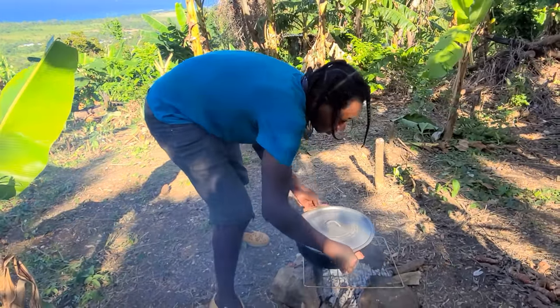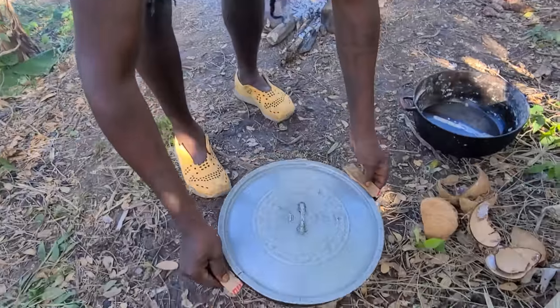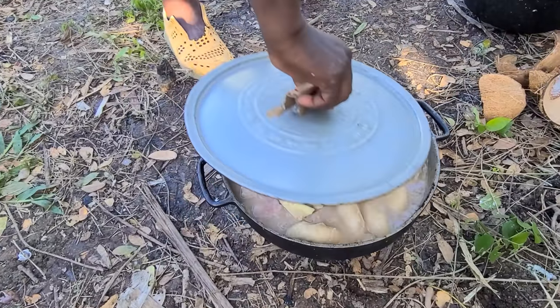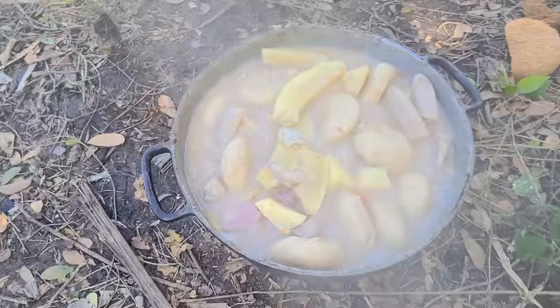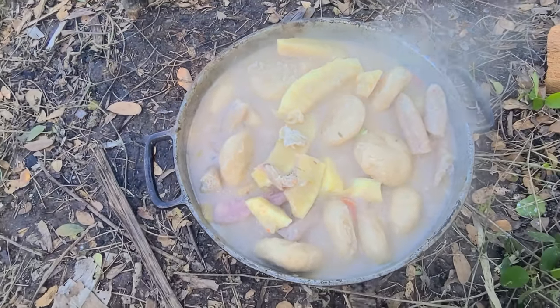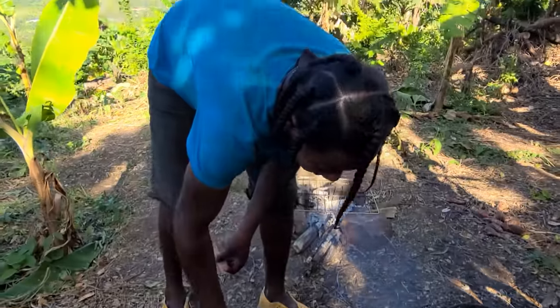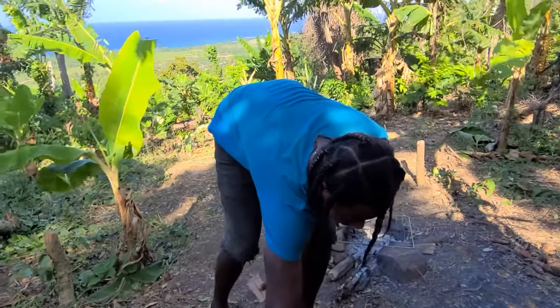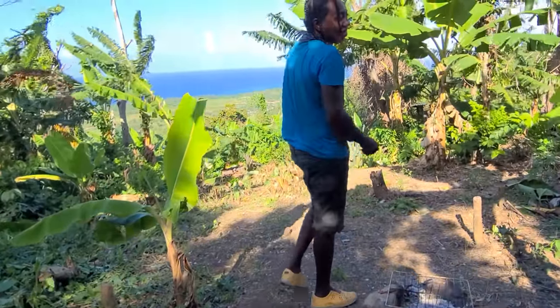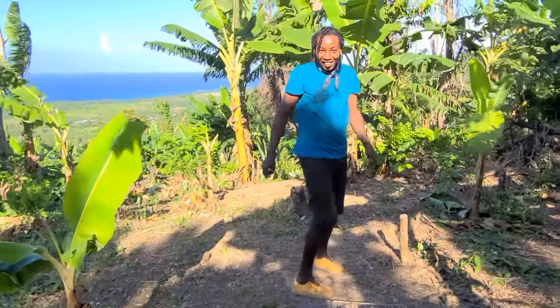The original plot. Yes, man. Let me see what's going on. Yes, sir. Look at that, guys. Look at that. Look at that. Yo, may I tell you how it is? Can you see that one, yeah? That I say what I feel in my pot. In my pot, yes, sir.